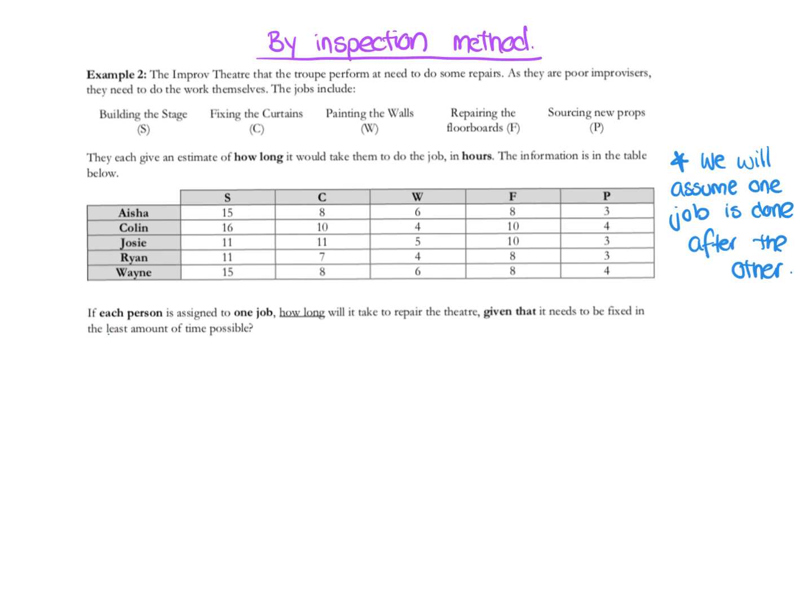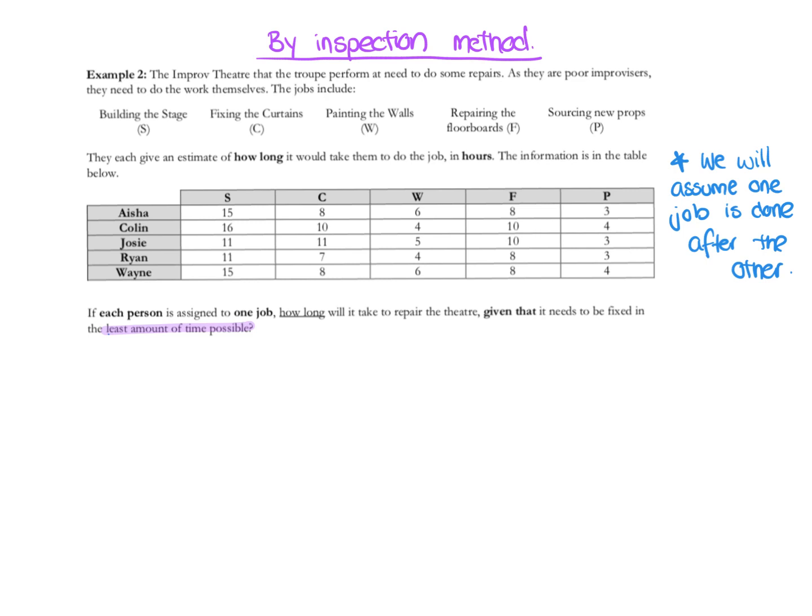And they say down here, in the least amount of time, because obviously this is a business, you're going to pay people per hour. So let's get the shortest way of doing this. We're going to show you a couple of methods. The inspection method is quite easy, it's like common sense, or you can logically work it out. It's not hard, like trying to pick who does the smallest. But the next method, you do have to know. The VCAA are asking you to know that method, so you will get tested on it, which we'll do in a minute. So first of all, let's do the allocation method.